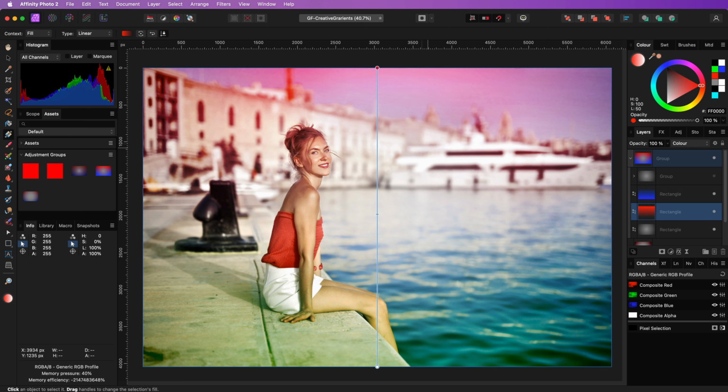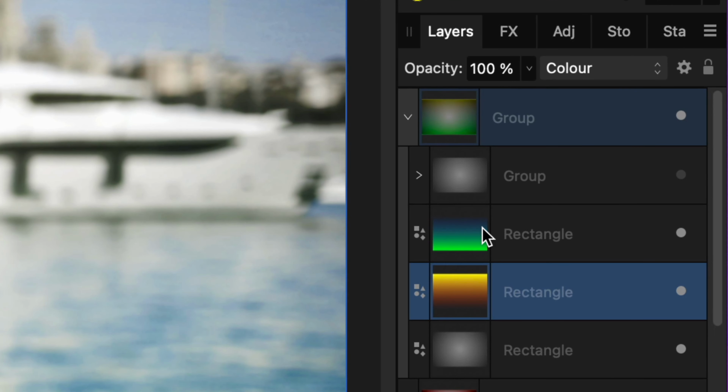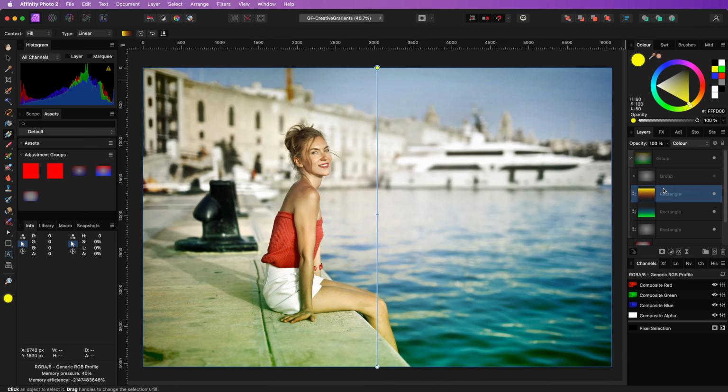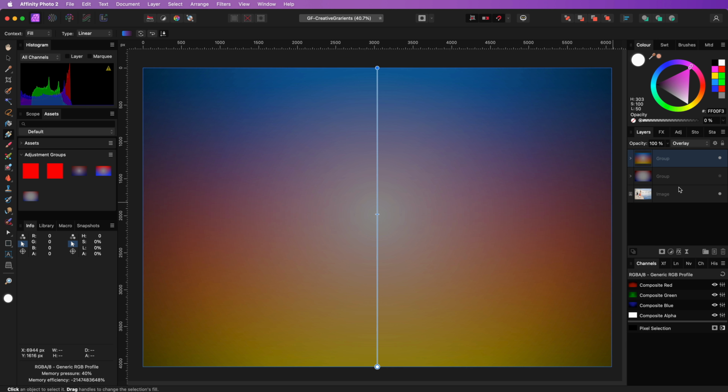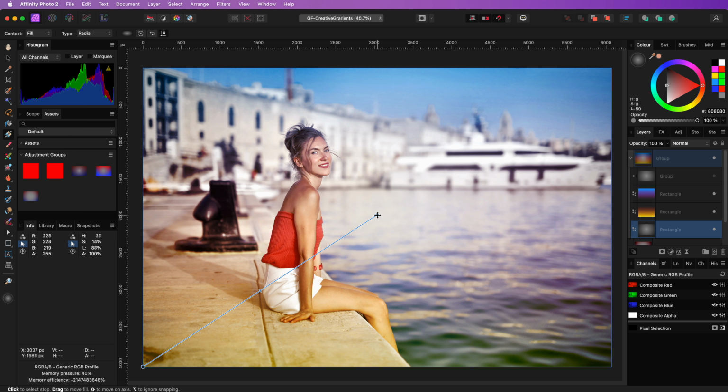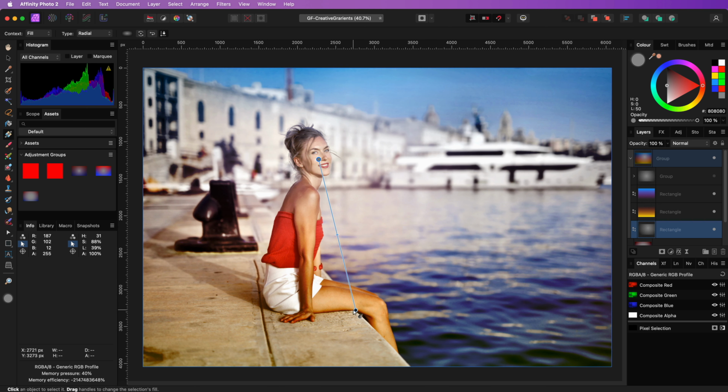In this example, these two color gradients are also used in the color blend mode. So the position of these rectangles in the layer stack has an effect to the final gradient color. An advantage of using rectangles instead of fill layers is that you can have a different ending color, which goes to transparency, creating interesting color combinations as you can see. Also, as a final tip, you can move the gradient center, which can allow you to adjust the effect so that your subject gets more attention.